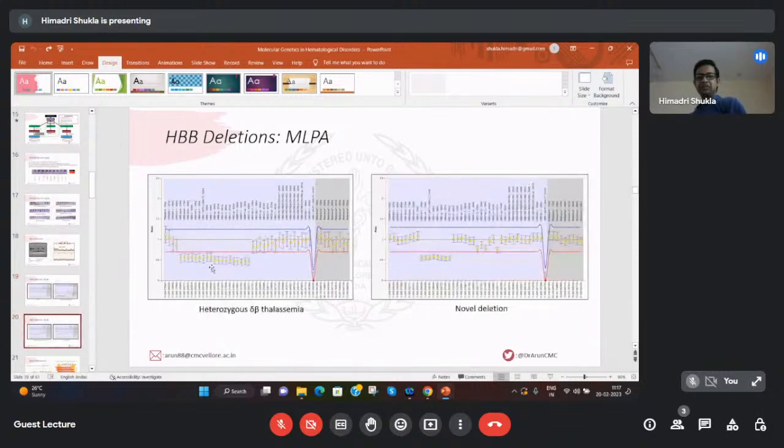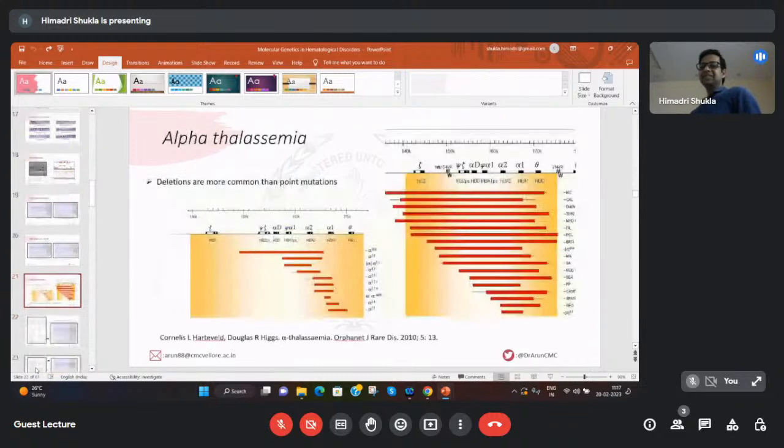Whereas here, the same stretch as you saw in the previous image, but here you are getting a ratio of 0.5. So what does this mean? It's a heterozygous deletion. Okay, so this is how we identify whether it's a heterozygous or a homozygous deletion. This technique is called MLPA, multiplex ligation-dependent probe amplification. It's okay if you're not able to understand the technique, but the basic idea is to compare it with the normal and see whether it is the same as the normal or you are having some loss in particular regions, which will tell you that there is a deletion. So that was beta. If it's alpha thal, like I said, we start with looking for the deletions because they are far more common.